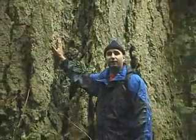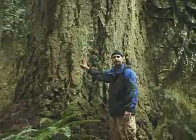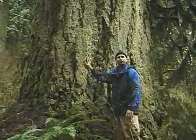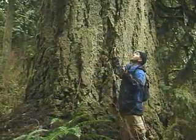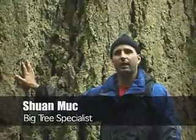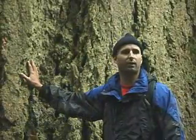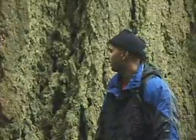It's a little over 9 feet thick at around breast height, and it's definitely over 200 feet tall. We haven't had a confirmed measurement, but the crown is ginormous. It's looking at about a 60 to 70 foot crown. This tree right here is worth a lot of money to Cattermole. And we believe that it's actually worth a lot more to this ecosystem, so we hope to see these not logged. We don't hope to see nothing logged here.